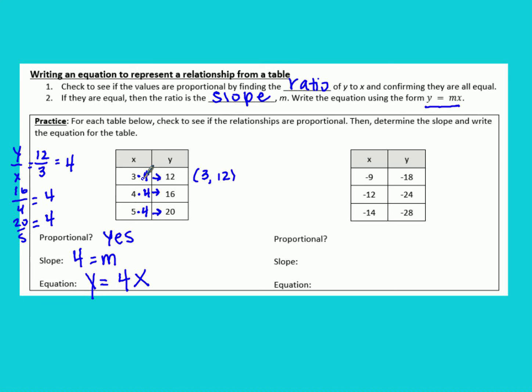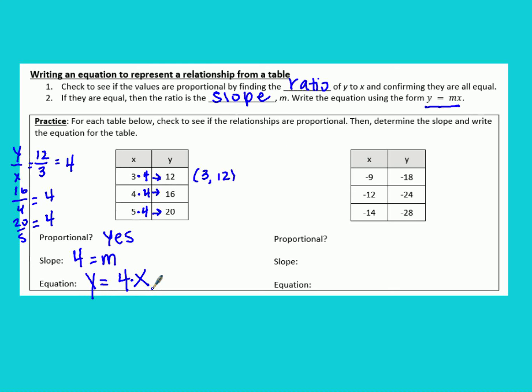Now, what did we just see here? Every time we have an x value and we multiply it by 4, we can get to y. This formula says that every time you have y, it's the same as multiplying 4 times x. That's the same thing we saw up in this table. We're just writing this general rule for it for any x and y value that we want to plug in here.